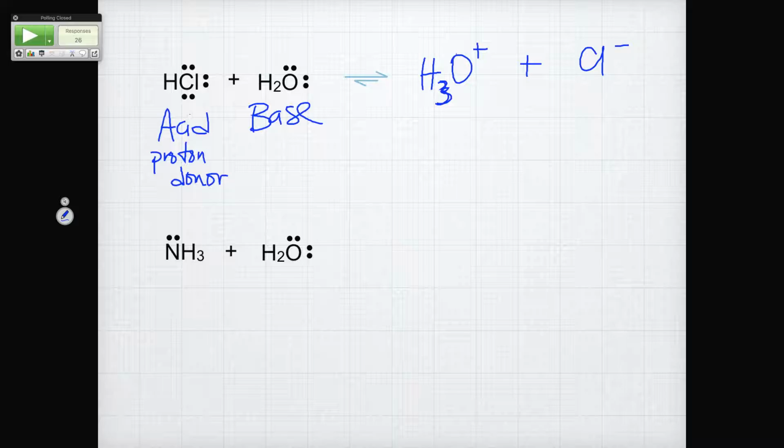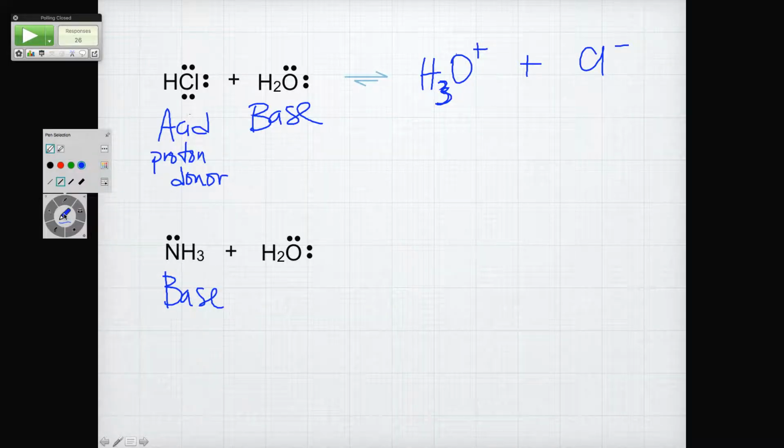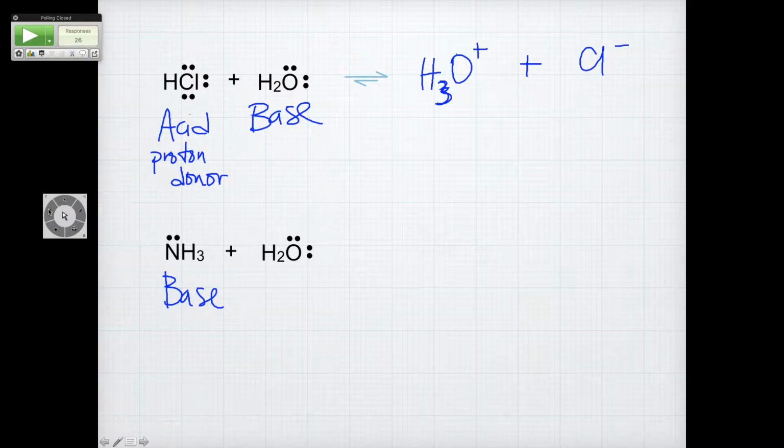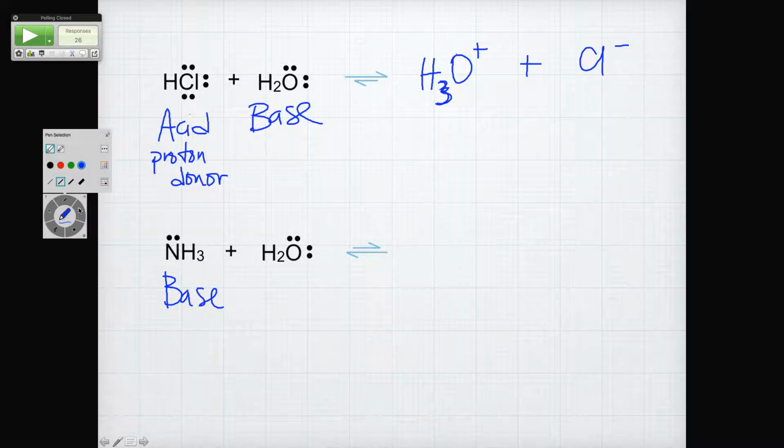Down here now, we've got ammonia plus water. Ammonia is your base. Ammonia is your what? Base. Did you learn that ammonia was a weak base in Jurachem? Okay, good. So what does that tell you water has to be? The acid. Okay. Oh, I think I've got the little arrows. Since I had them on the other one, I bet I do. Okay. We'll talk about the little arrows in a minute.